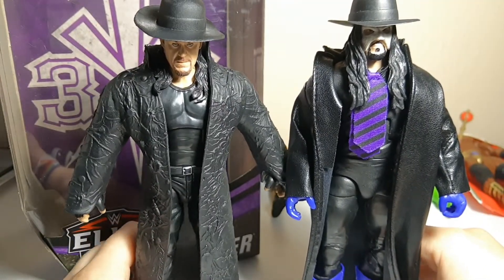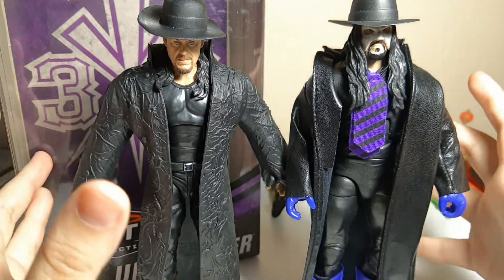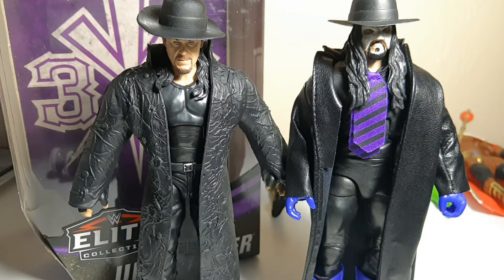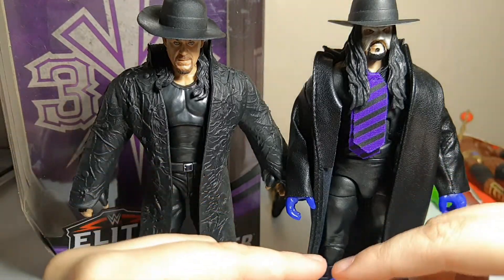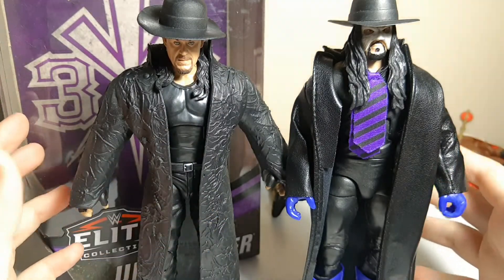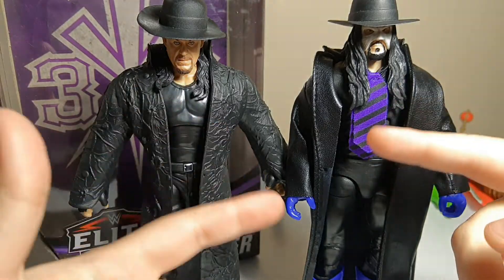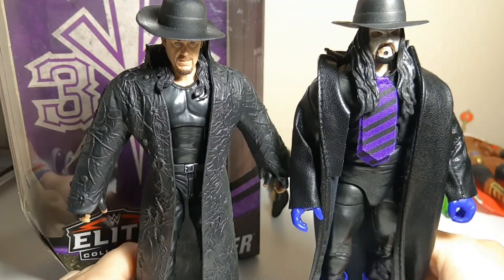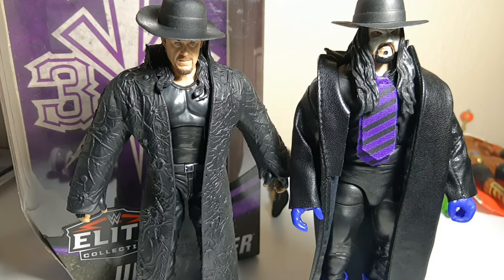That's the really nice thing — Undertaker has been a really consistent character. He's never really been anything else but a really scary, big, chokeslamming man that you're supposed to be terrified of — like death itself. But within that really specific character, he managed to bring it to life in many different forms, different attires, different colors, different ties — he even had a mask one time. He definitely did a wonderful job. He is one of, if not the greatest wrestler and in-ring performer of all time, one of the greatest personalities in WWE of all time. He deserves all the respect and all the hype — it is not overhyped at all.